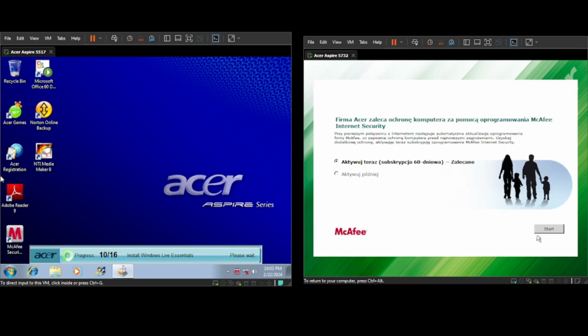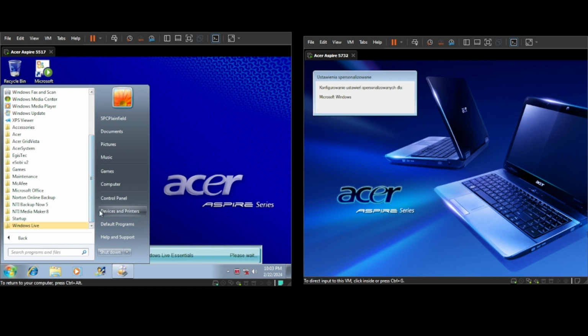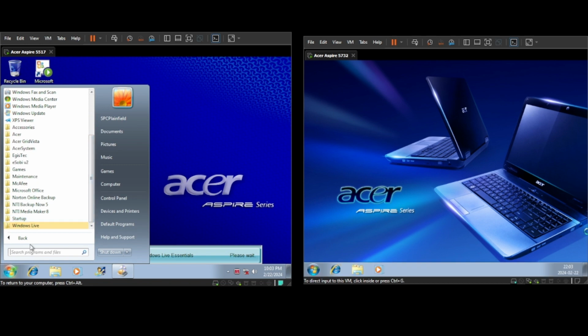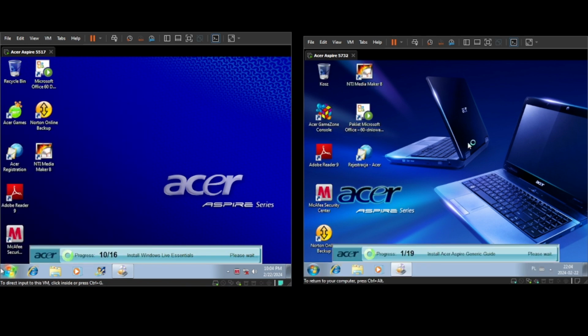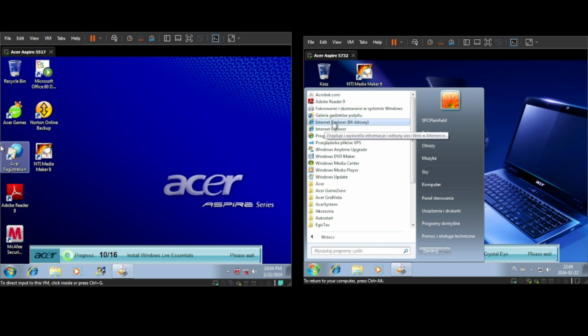So it is installing Live Essentials, I can see, which I know it's going to come with every single component. See, it's going to come with every component. Alright, and here's the 5732. We'll just wait and see what happens with this one when it's all done. So let's move on to this machine now. So this is the familiar design. We saw this one before. But now let's take a look and see what else it comes with.